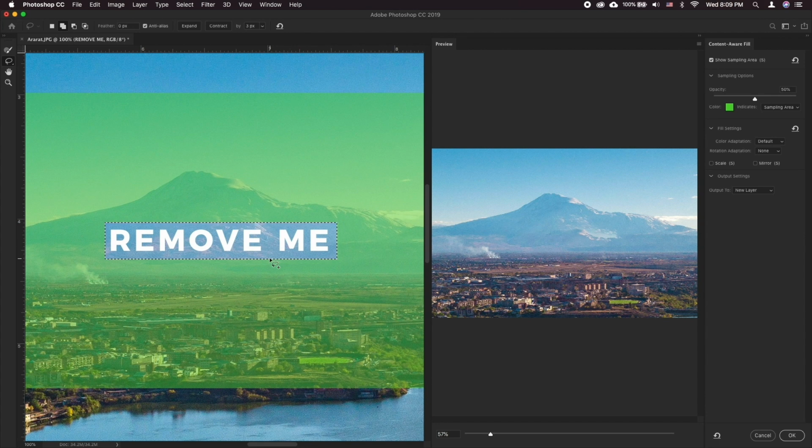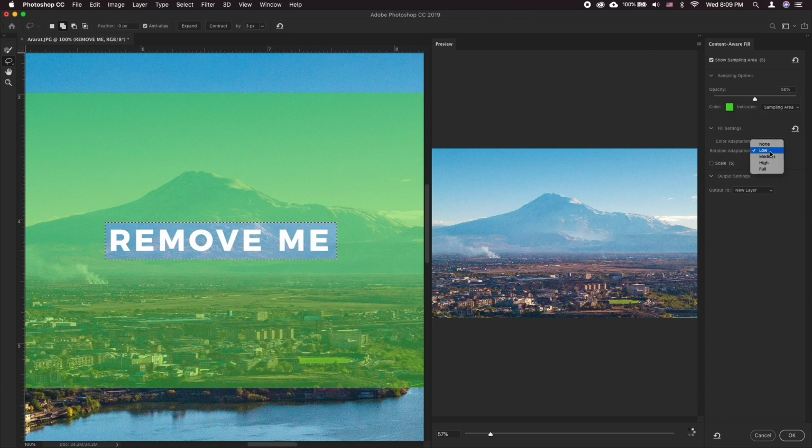Within the Content-Aware Fill workspace, the document window displays the default sampling area as an overlay mask over the image. You can use tools provided in the Tools panel at the left of the screen to modify the sampling area and your initial selection of the fill area. In the Content-Aware Fill panel at the right of the screen, you can specify sampling options, fill settings, and output settings to get the desired fill results in the image.